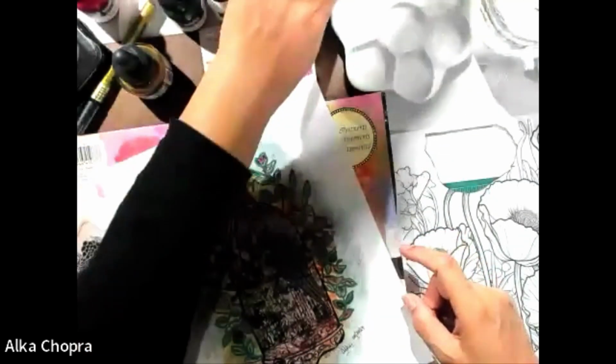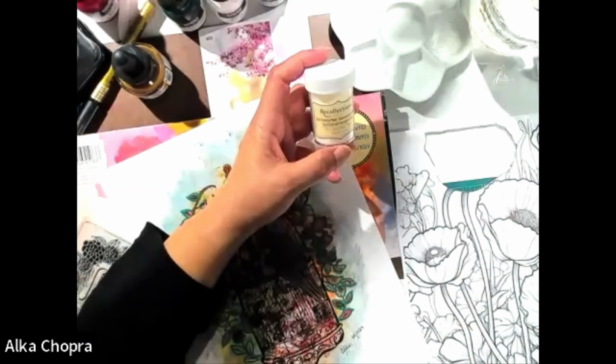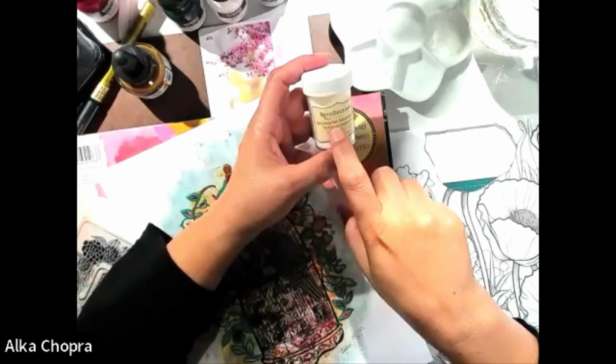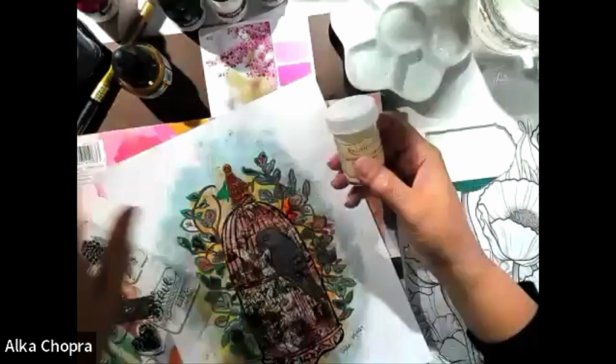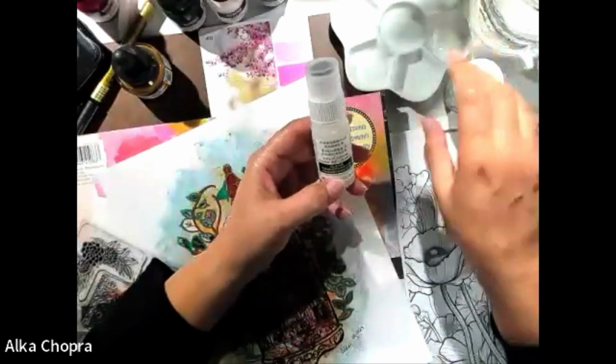Oh, one more thing. I also got into my cupboard to see what things I have. So I have embossing powder here as well, and I'm going to be using that. And this is the embossing dabber, or actually it's transparent.